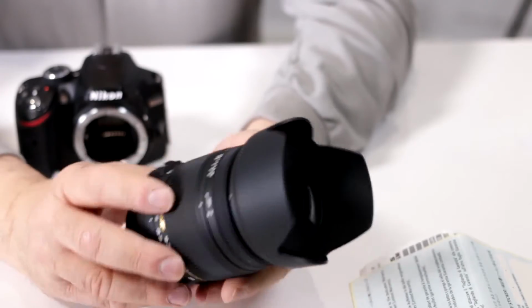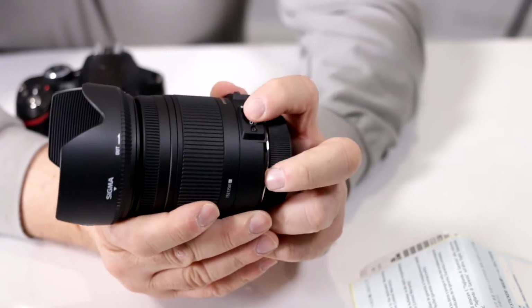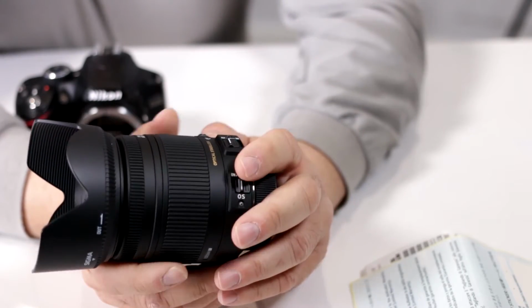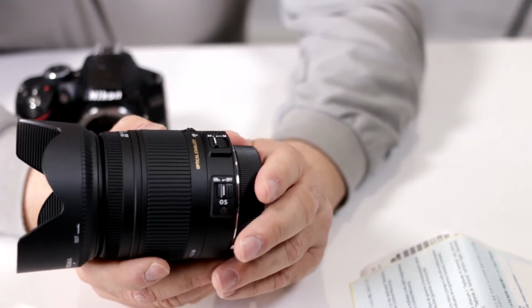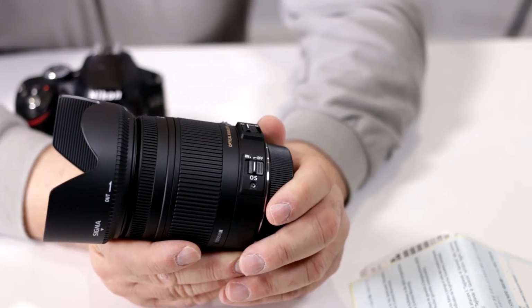Of course, it has the optical stabilization system. Here is your OS button. You can turn this on and off. I would definitely leave it on, especially when you're working with the 250 range, because you need to keep it much more steady when you're working with that much magnification.